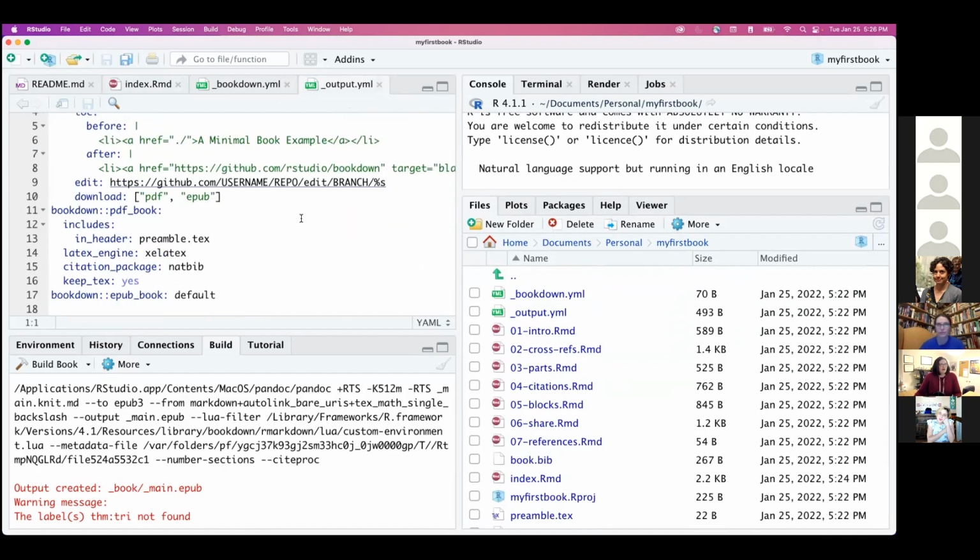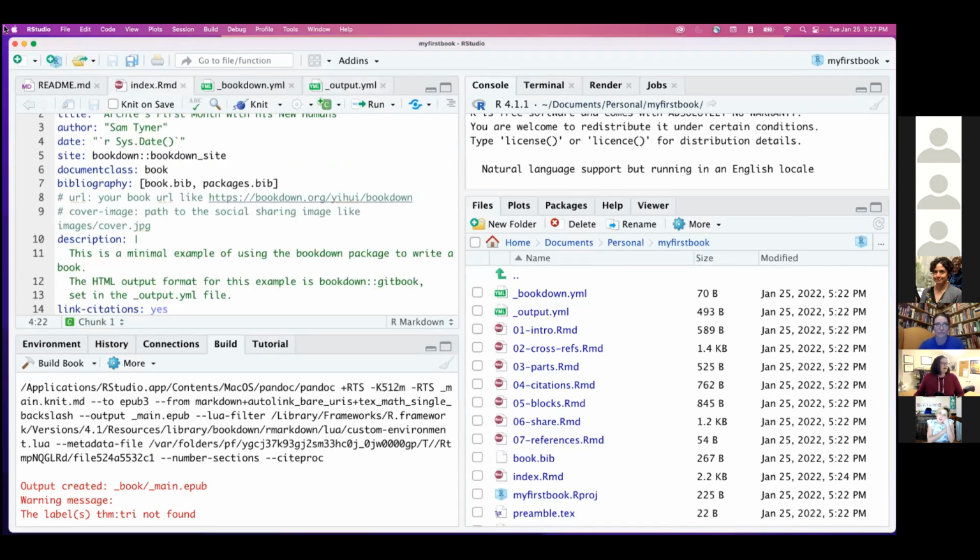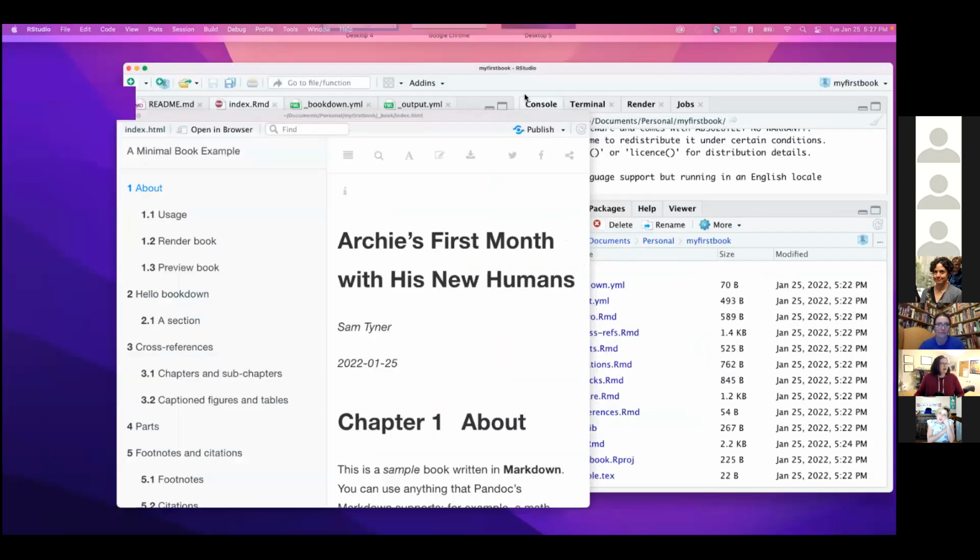So it may have something to do with the options in that file, or you may be missing that file. Or it just may be in a different place, either up here or next to the console or next to environment, depending on your RStudio configurations. Oh, cool, you found it, awesome.